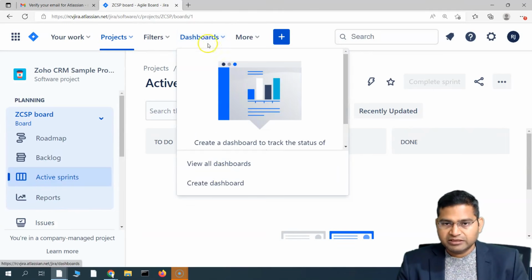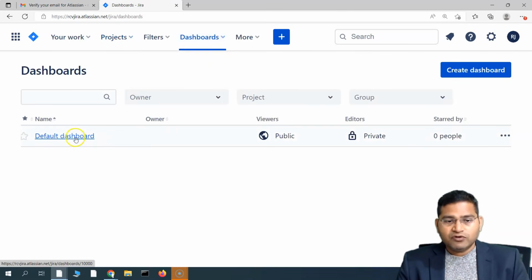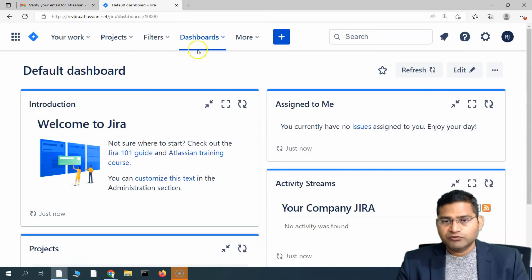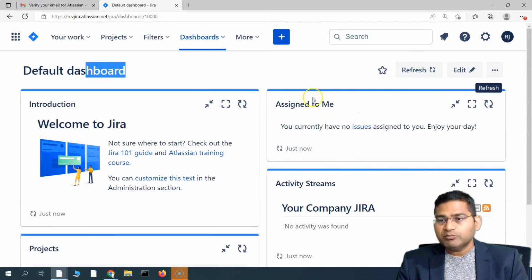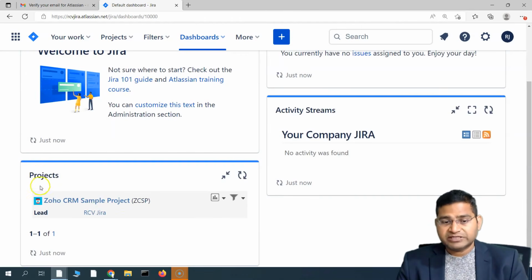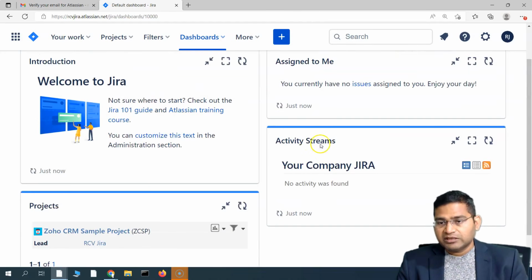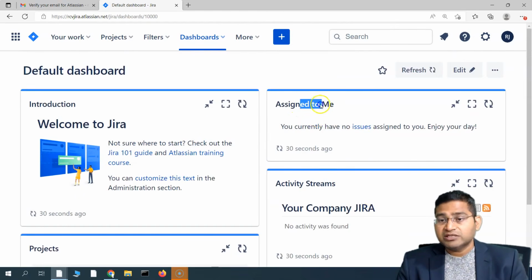So as soon as you see here, once the project has been created, you will be in the project section. If you go to the dashboard and click on view all dashboards, you will see a default dashboard will be available, right? So if you click on the default dashboard, this is kind of a single place wherein you can add the important aspects of your project and you can see it, right? So for example, this is the default dashboard wherein there will be multiple widgets available. Okay, and on the widgets, important information can be displayed. For example, what all projects are there, what are the activities that are happening, what are the issues that are assigned to a person who is signed in.